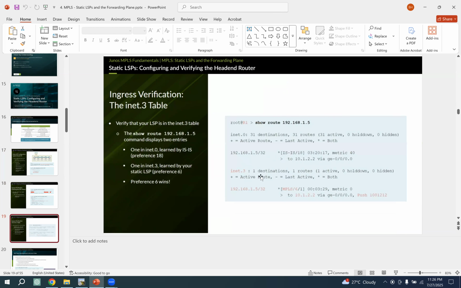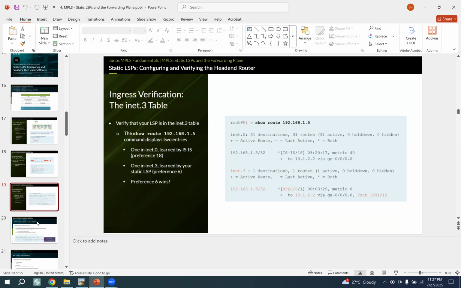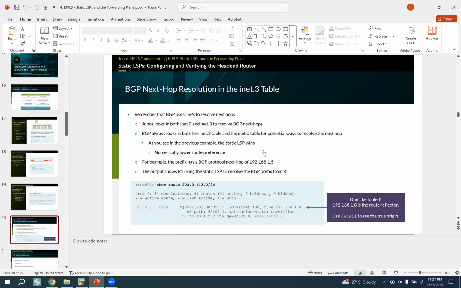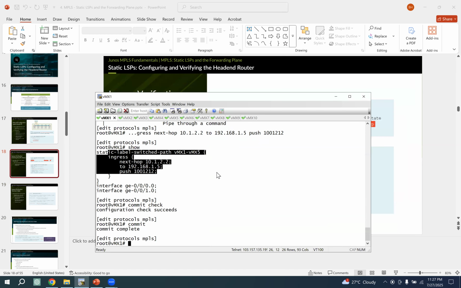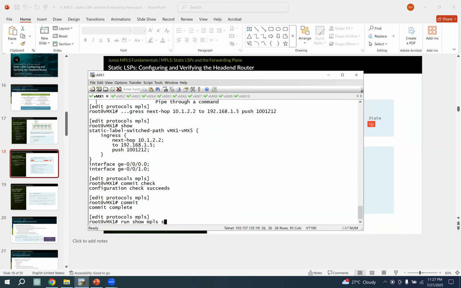These are the two verification commands, and another command is for checking the route and BGP next-hop resolution in the inet.3 table. So first, show mpls static-lsp ingress.